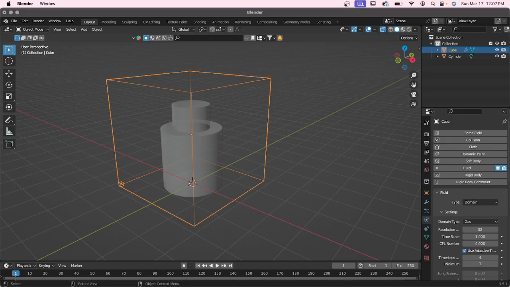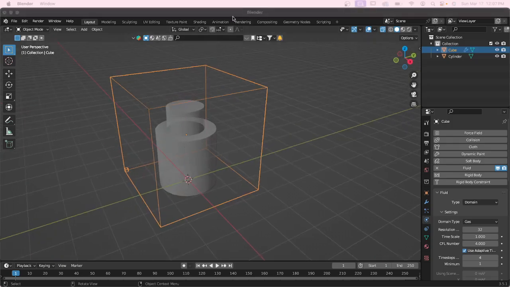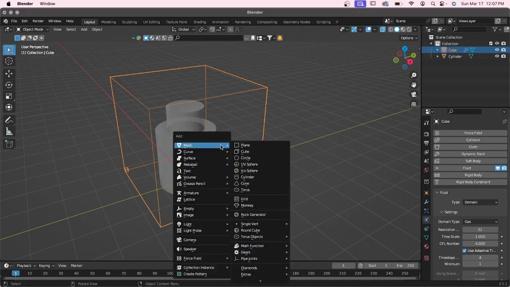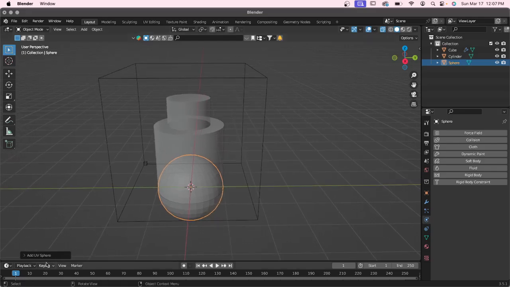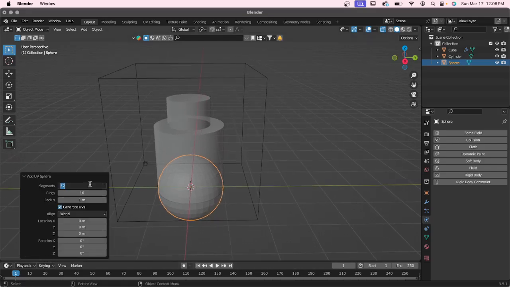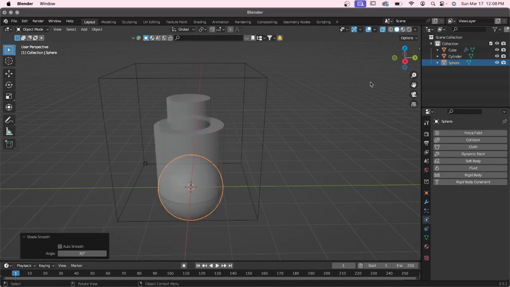Alright, so now we're going to create the actual fluid. So we have to have a shape for the fluid to inflow from, to flow out of. So I'm going to create a sphere and drag this up.